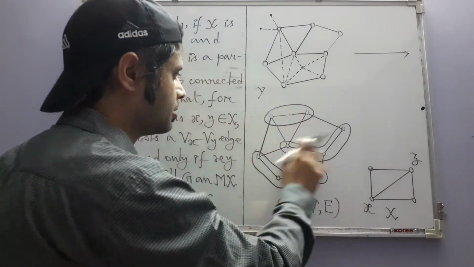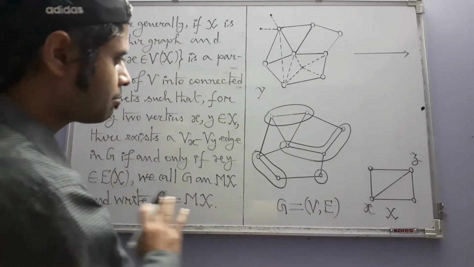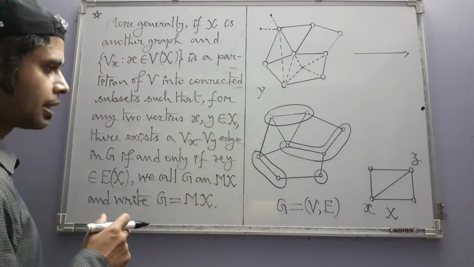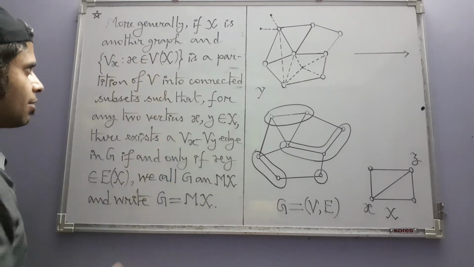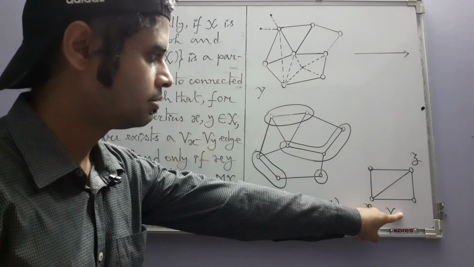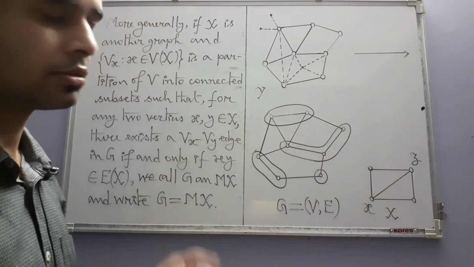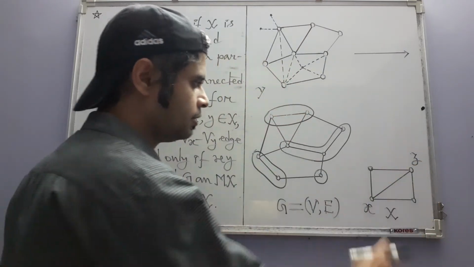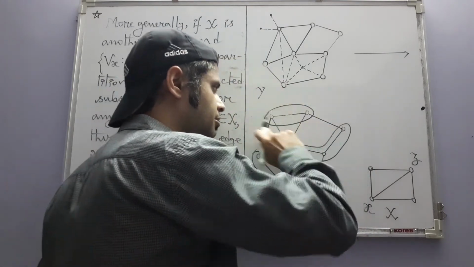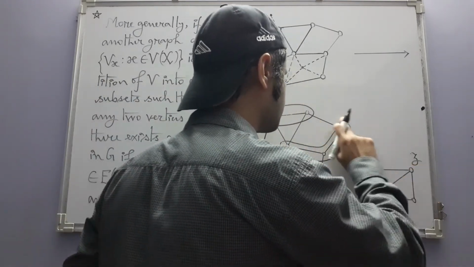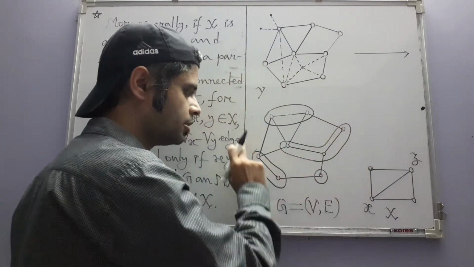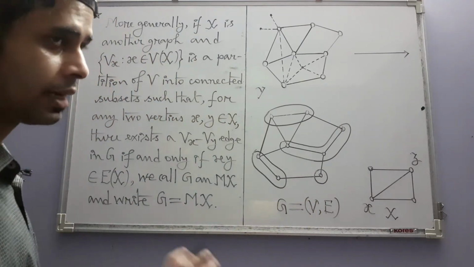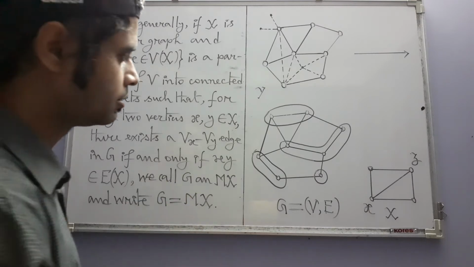That means the set of these vertices. We are partitioning this set into some disjoint subsets according to what? Each vertex in that new graph X corresponds to a set in this partition. So you can see that there are 4 vertices here, 2 of them are x and z. This vertex corresponds to this partition, this vertex corresponds to this partition, this one corresponds to this partition, and this vertex corresponds to this singleton partition set.